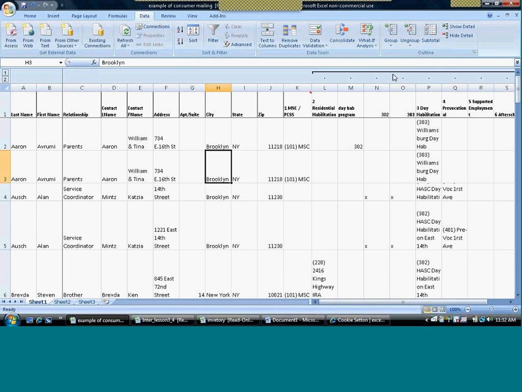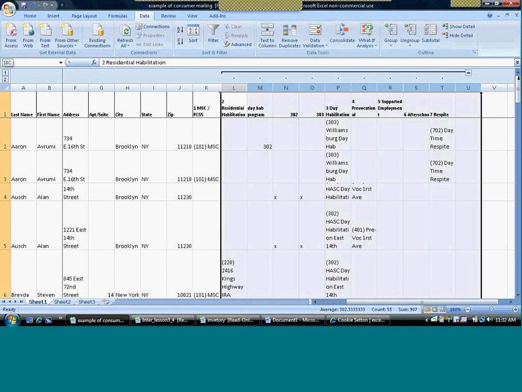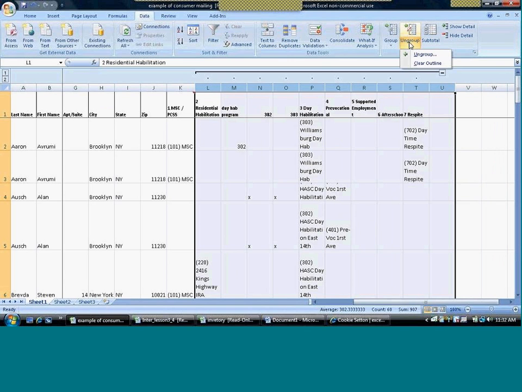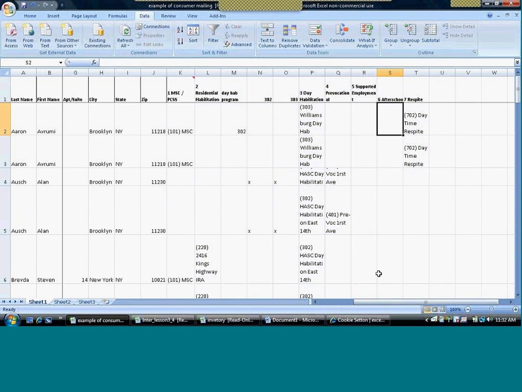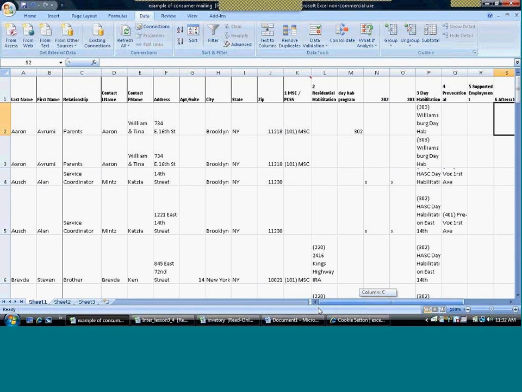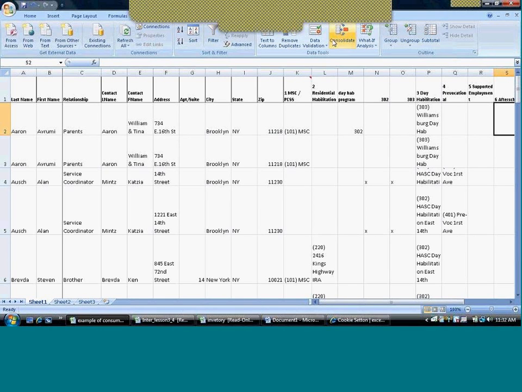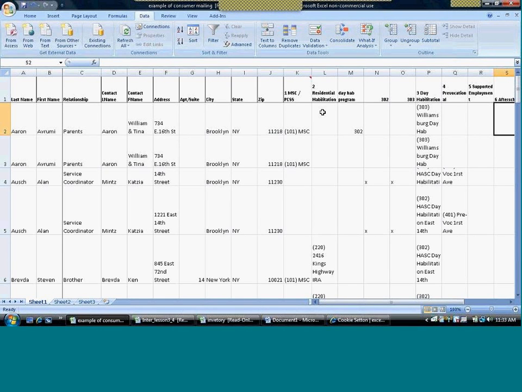I was playing around with it. I had grouped the columns over here, which I don't want to leave right now. Let me see if I can just ungroup it, and we'll talk about that another time. It really wasn't working for this particular spreadsheet, so I didn't want to stay with that. Okay, hopefully you're hearing me fine. If there's an audio problem, of course, let me know.